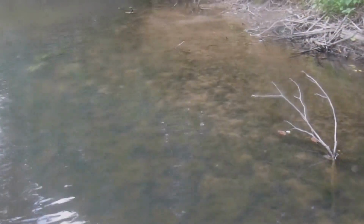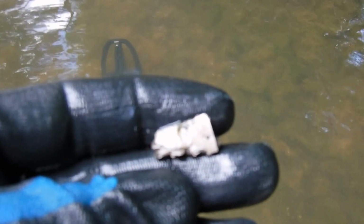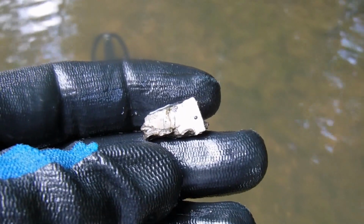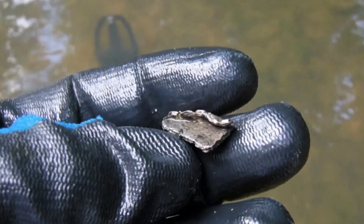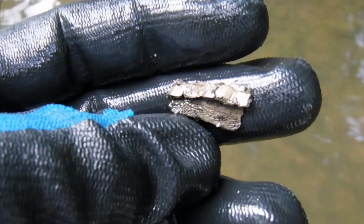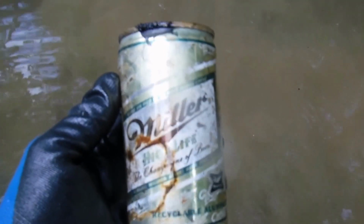That's a bummer. I put it up on the bank in my pile, so I don't find it again. A lot of digging through this pile for that. I don't know what that is. That's just a piece of metal, I know, but it had to be something at one time, right? I think it's aluminum or some kind of metal. Don't know. Okay, I have to admit, I've never found one of these.